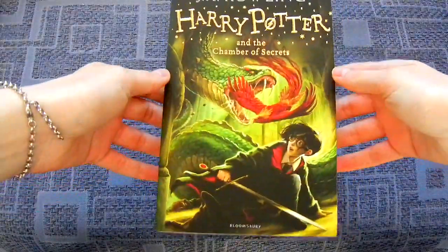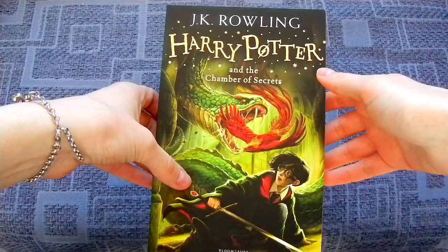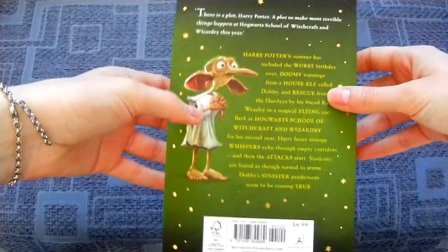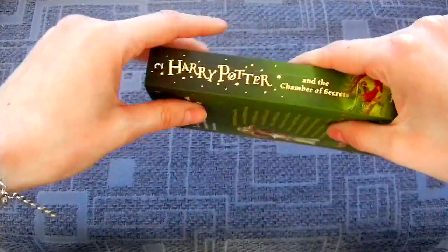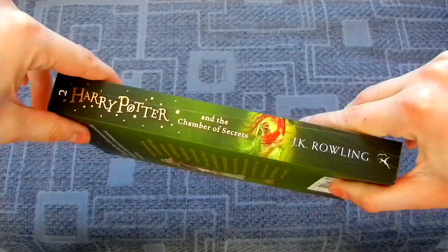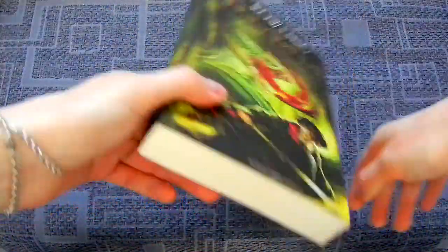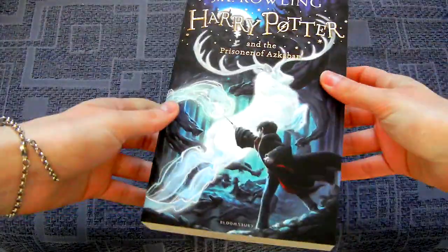Then there's Chamber of Secrets — the cover is a spoiler. She didn't have to put the basilisk on it, but it is a beautiful green cover and looks really pretty. Dobby looks more like how he's described in the book. But you can see this big line and the poor gluing job on the spine — isn't that just upsetting? That's why I don't like ordering things online, because I can't check. I did save a lot by not buying it in stores here, but it's still frustrating.